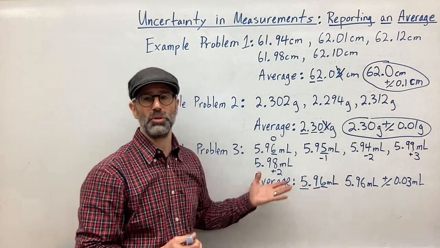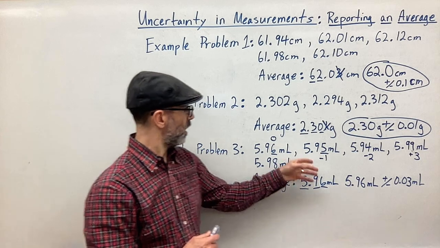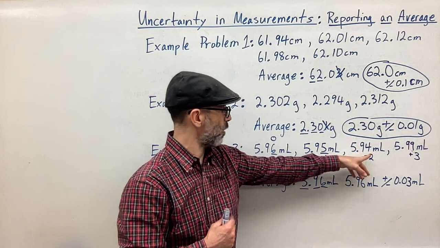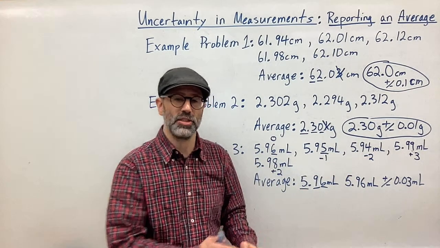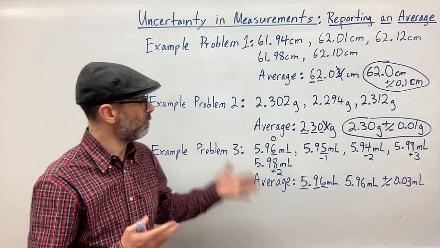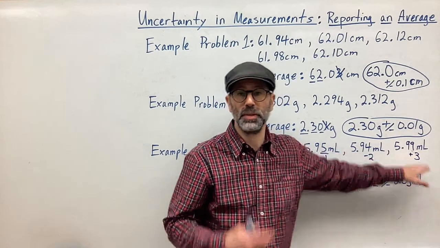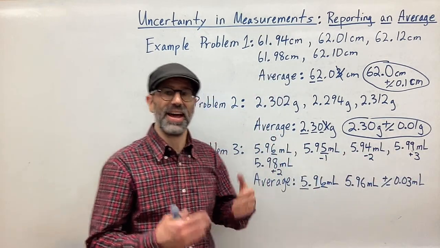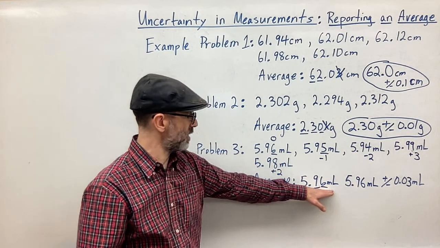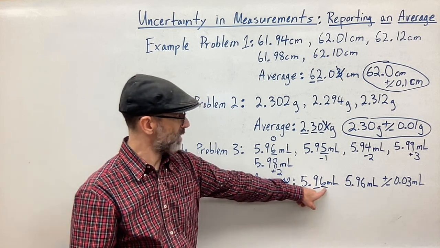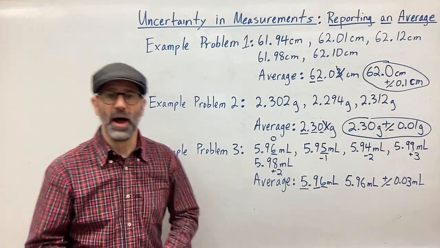Because if we took more measurements, it could be the case that I could get a measurement that was going to be a -3. So maybe I might get a measurement that would be 5.93, and then therefore it would be -3. So maybe I just didn't take enough measurements, but the very fact that I got a measurement that was 3 higher in that place tells me that that is the most error that we got based on the average. So remember, we're basing this on the average here and based on the last digit that we're accepting as the estimated digit. So I hope this was helpful.